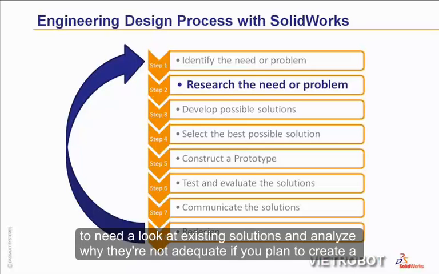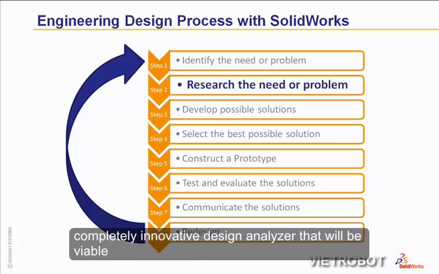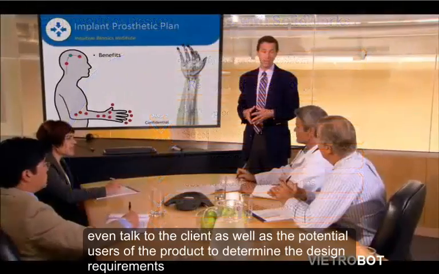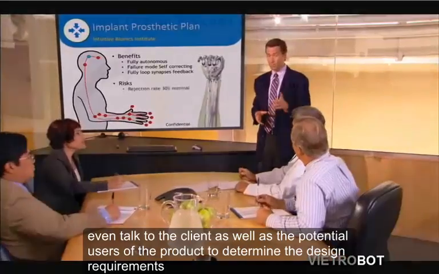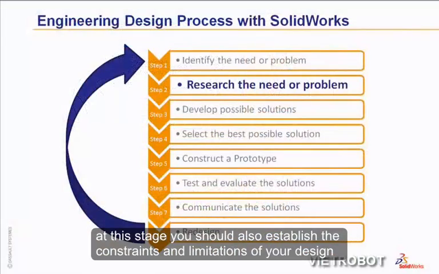You'll need to look at existing solutions and analyze why they're not adequate. If you plan to create a completely innovative design, analyze if it will be viable. You need to talk to the client as well as the potential users of the product to determine the design requirements. At this stage, you should also establish the constraints and limitations of your design.